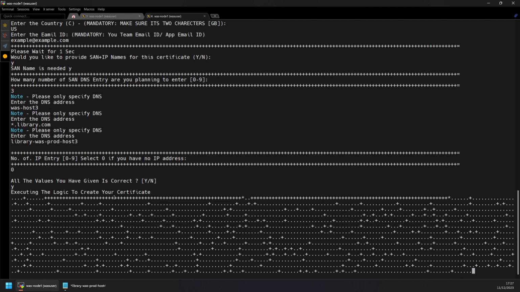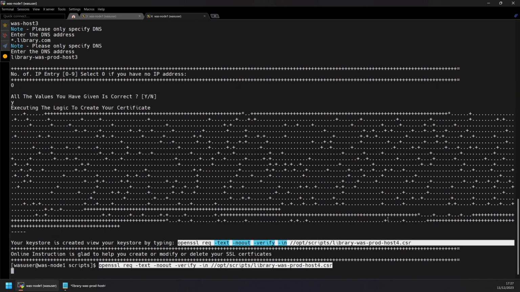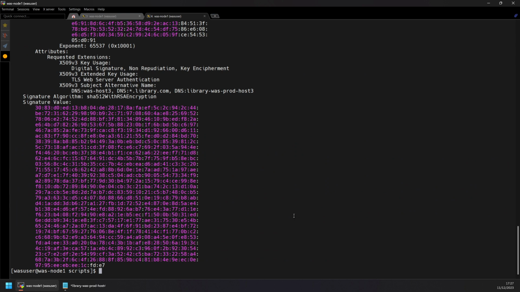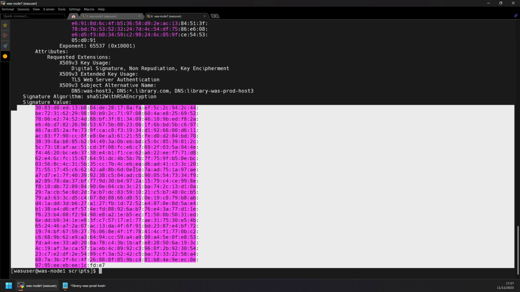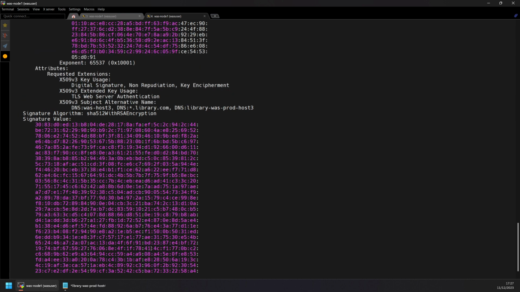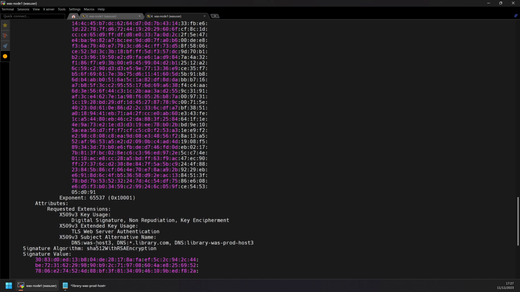And then now it is generating a key file and a CSR file. And here you go, you have the option to check the CSR file over here. So this is going to tell you about that. Now you can see the big signature value over here, which is talking about a 4096 size key value, and you can see that it is created with SHA-512 as specified earlier. And over here is your subject alternative name, which has the DNS name. So if you had an IP address, you would have that over here.